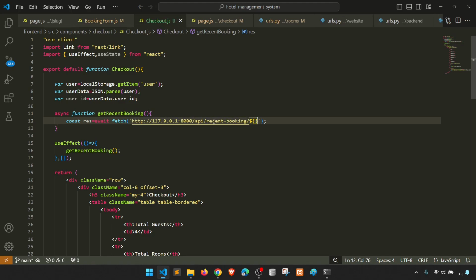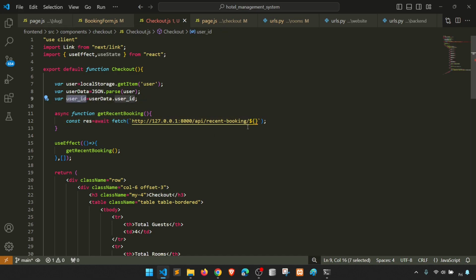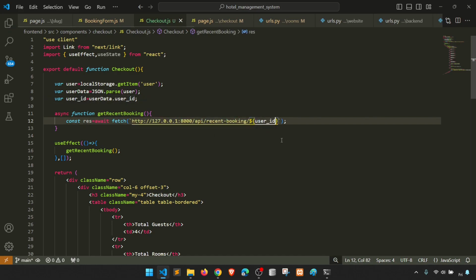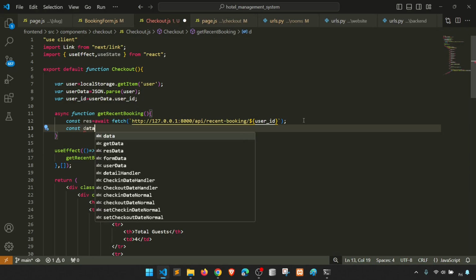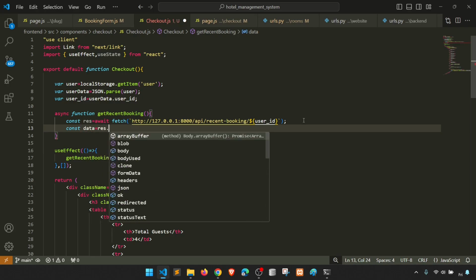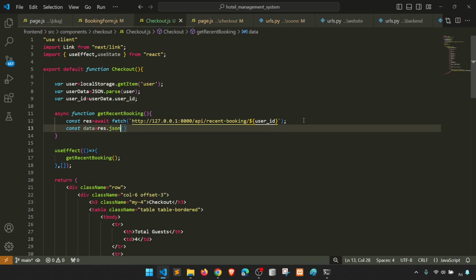So here we will pass the user ID, correct? And this is the response, and then const data equal to response.json, because this is asynchronous.